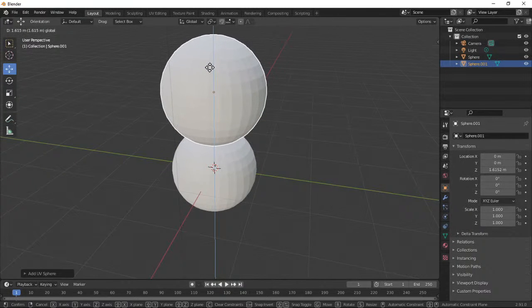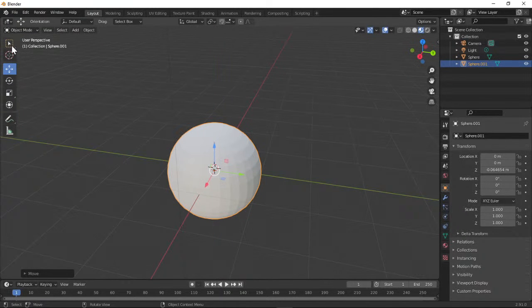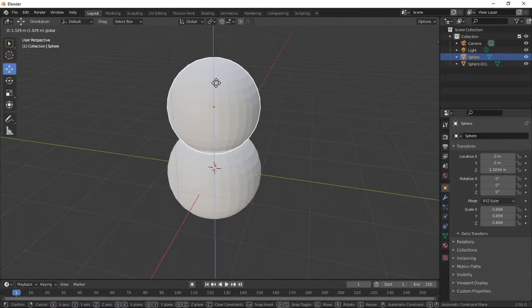I think I grabbed the wrong one. Let me use my select tool. If you need to make a different change, it'll actually list all the assets here. So that's the new one. That's the original one. If I click move, there we go. So it comes right out of there.